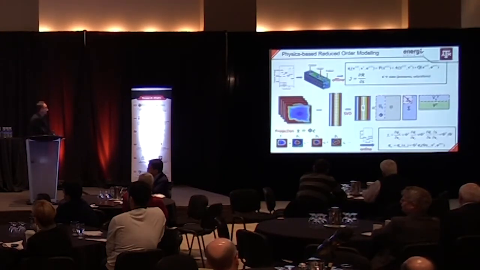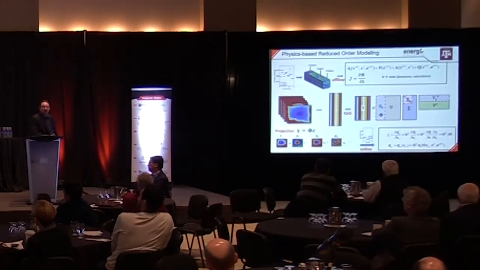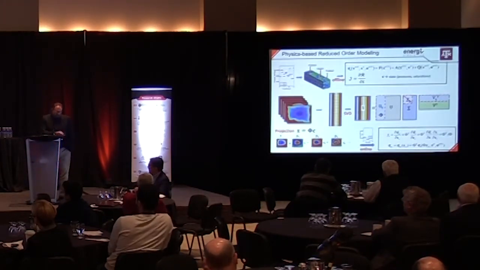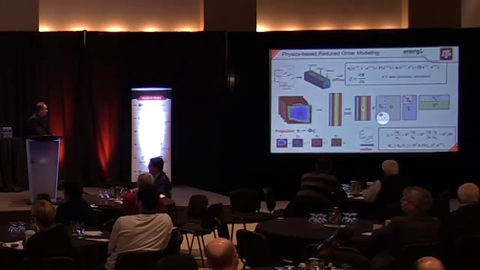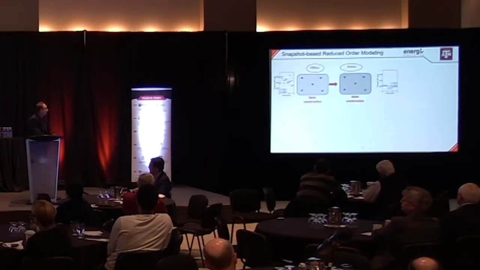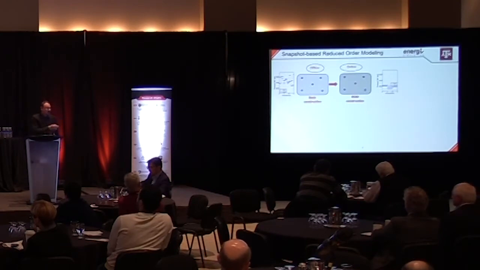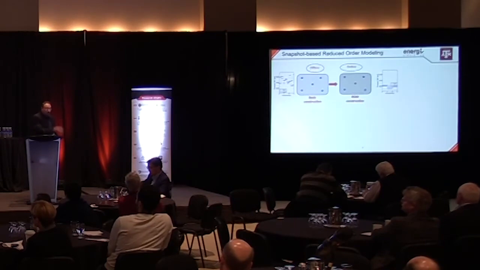So you transform something from millions of states to something on the order of hundreds, and you are done. Things are not simple, right? Creating that particular projection matrix is the hardest thing to do, and that's what we've been playing with. In particular, we've been trying to find the best ways to solve that, since this is still snapshot based, which means that you still need to run a simulator. You still need to create an input setting that is representative of your simulation.